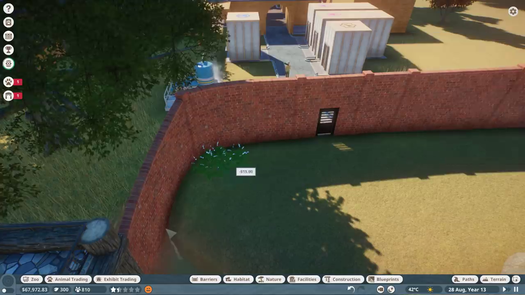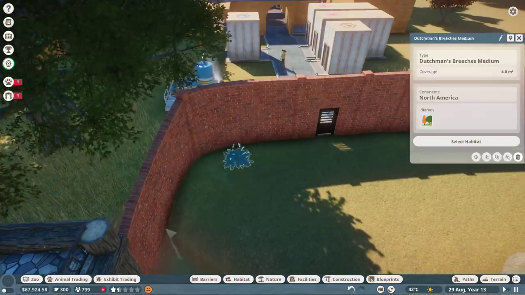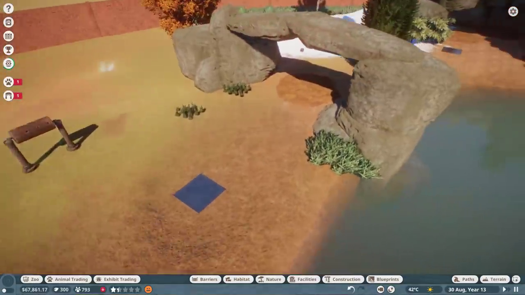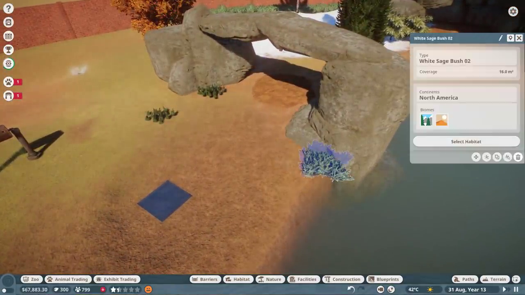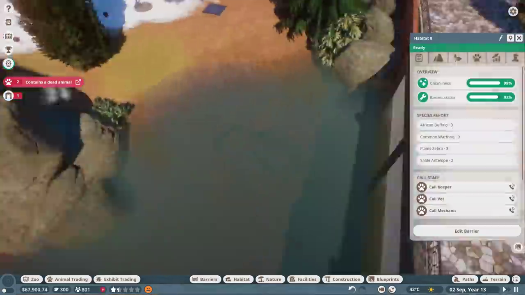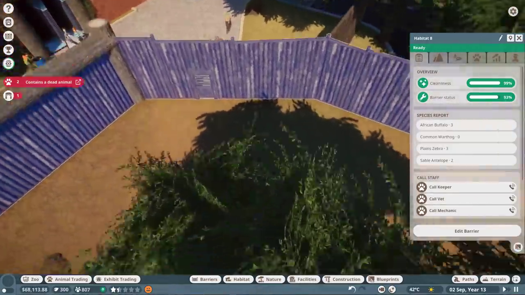Gotta be a better way to do this. I know there is. There usually is. Anytime I say there's gotta be a better way, there always is. It's just a matter of figuring it out. I think they should be okay with the taiga rocks. Contains a dead animal? Of course it does.